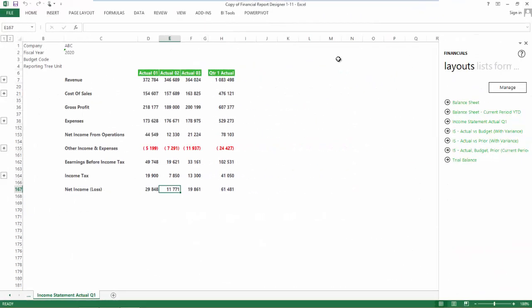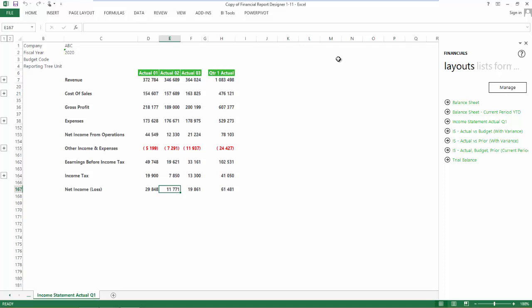To use the Task Pane, you have to run the Financial Report Designer in the Report Manager. In a previous video in this series, we showed you how to create an income statement for the first quarter. I'm going to run out this report because, as you'll see later, we'll use the information from the income statement as the retained earnings for the current year in our balance sheet. We'll need this for the balance sheet to balance.